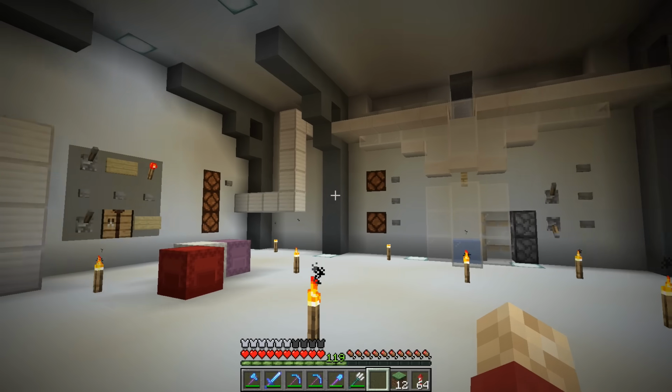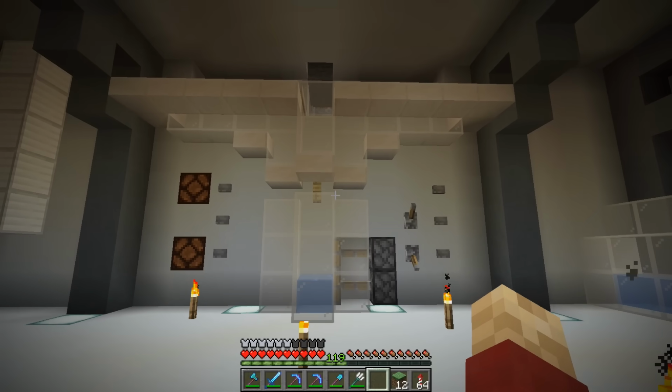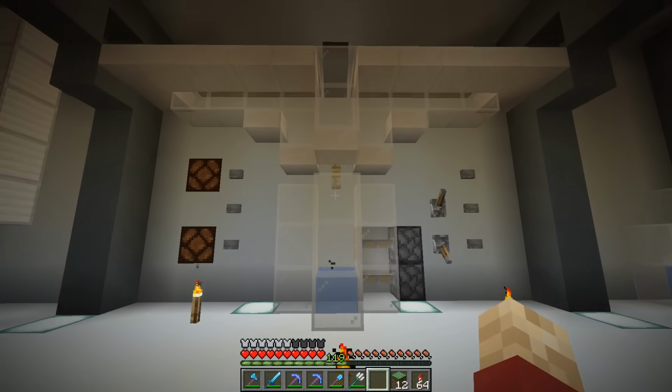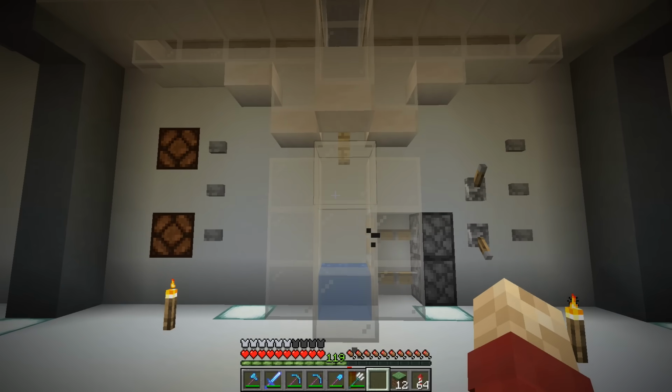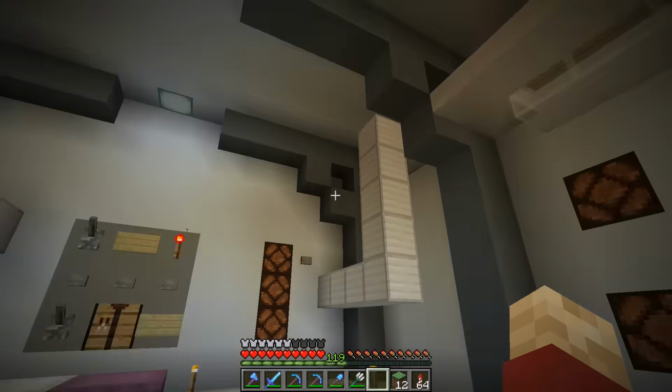This is my brand new secret laboratory. And if you can't tell what this is, and I'm not sure that you can by looking at it, this is a villager breeder. And I'll be honest, I haven't tested it yet. This has not got 2 villagers. That's what I'm going to need.